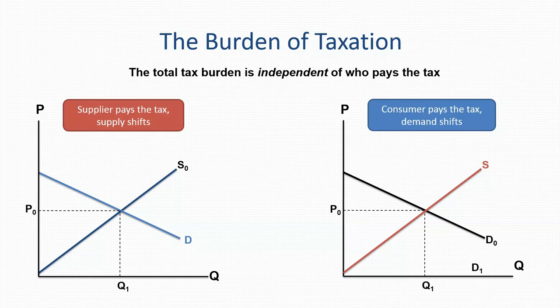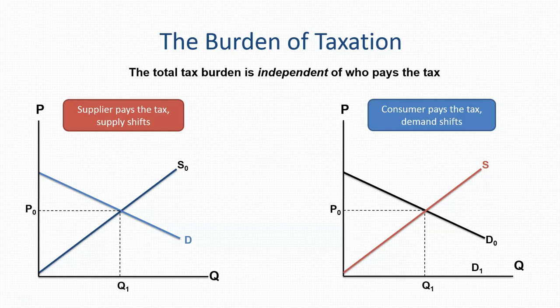What this analysis can tell us is that, in fact, the tax burden, in terms of how much of the tax comes out of consumer surplus versus producer surplus, is actually completely independent of which side, supply or demand, the government imposes this tax on. And I can demonstrate this graphically here. On the left and right, you've got two identical supply and demand models. Same supply curves, same demand curves. On the left, I'm going to tax suppliers, which is going to cause a leftward shift in supply, or you can think of that as an increase vertically of the supply curve by the amount of the tax over the original supply curve.